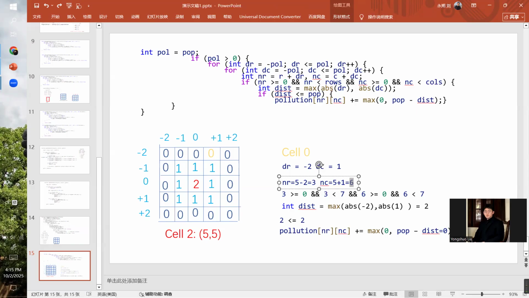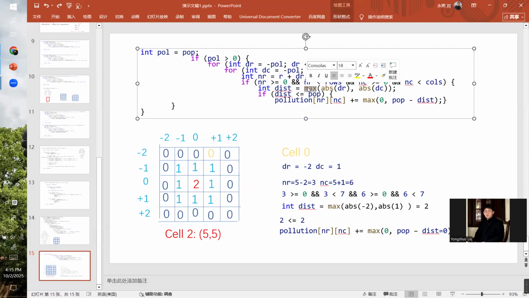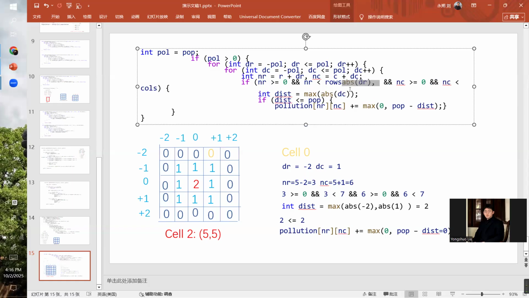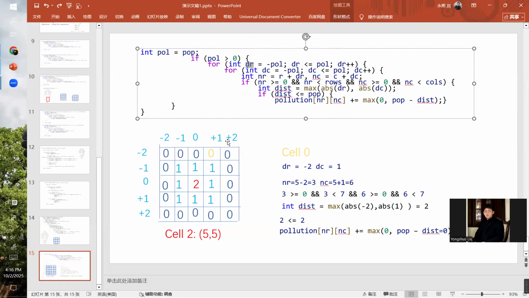So first we determine the distance between this cell and this cell. We use a distance calculation function to retrieve the max over the dr and dc. The dr is actually the buffer of row and dc is the buffer over column.